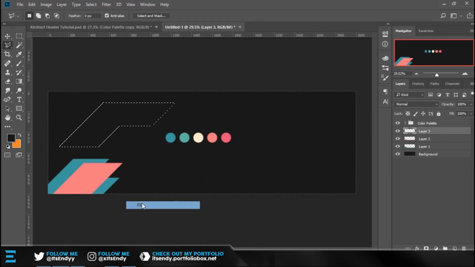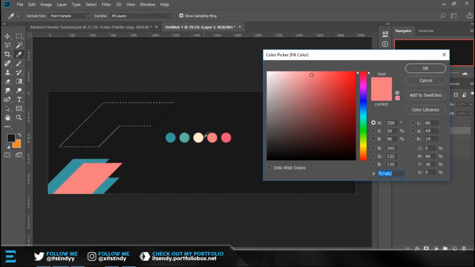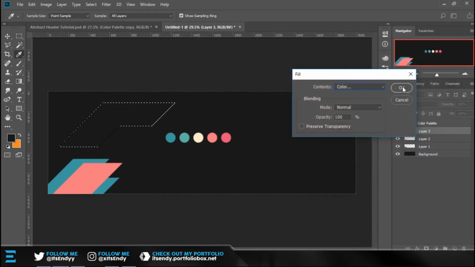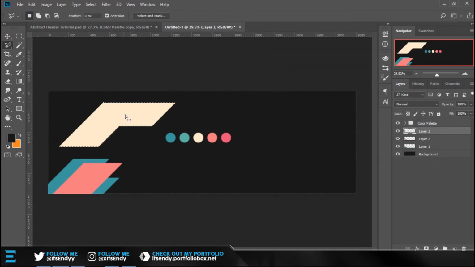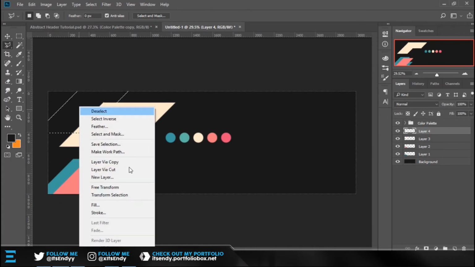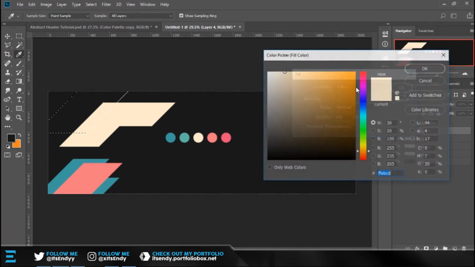All right, so we're gonna click on fill again, color, and then choose the white color. After that, we press OK, then there we go, and then we create a new layer again. What we're gonna be doing here is just simply create a new layer, make a random shape, create a new layer, and then make a random shape. That's really how we're gonna be making this header. It's pretty simple and easy to make, but you still have to be much more creative when you're making this.